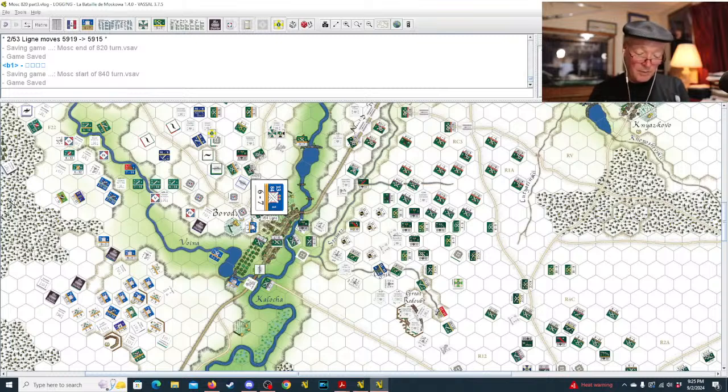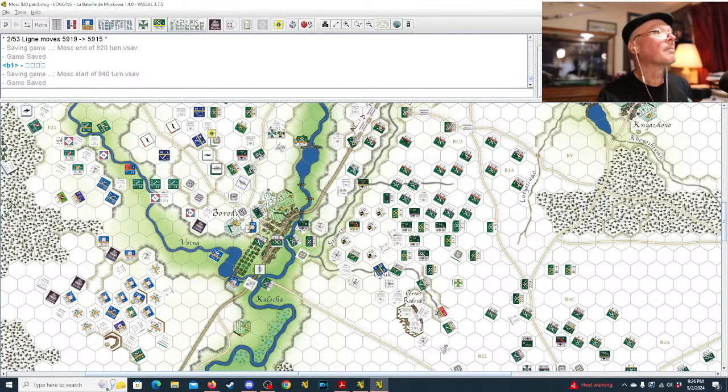So we're looking for the 4th Corps, 13th. Yeah, the 106th is there with the 13th Division. It should have started on the map.